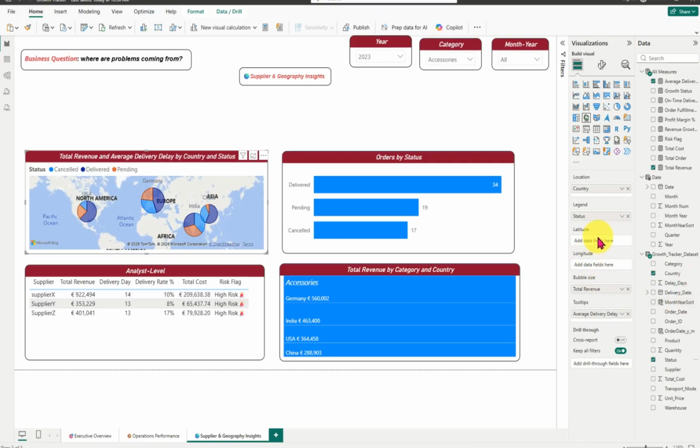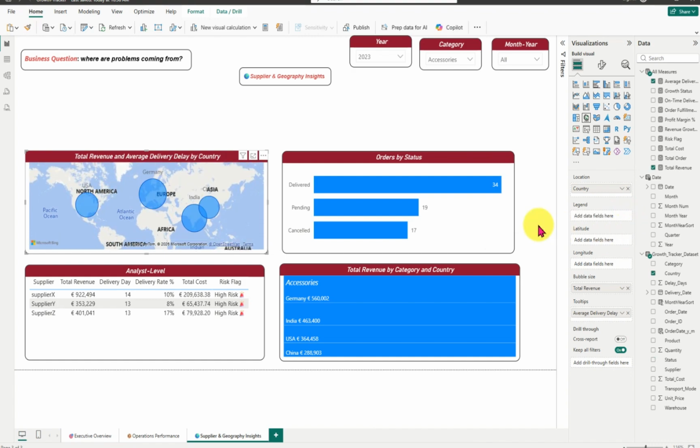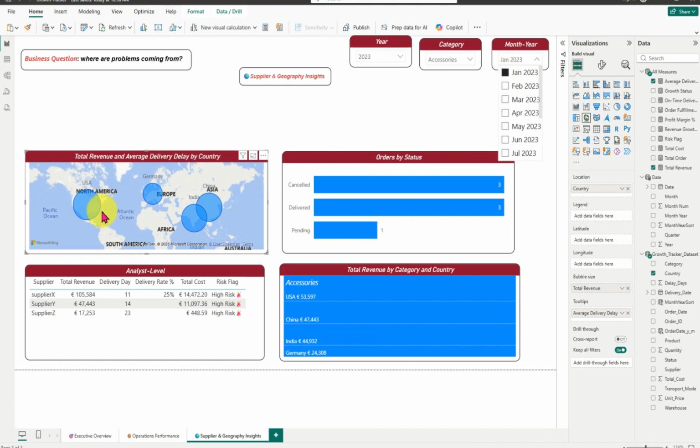So we are not going to put this status into legend. So we are removing it, and we're just going to deliver it that way. So you can see we are having our cancelled, we are having our delivery date. This is 12, this is 14, this is 12, this is 15. So delivering to China is 15. So then we now begin to look at this each day.